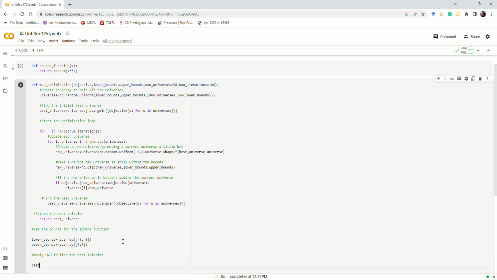So best solution, lower bounds, upper bounds.